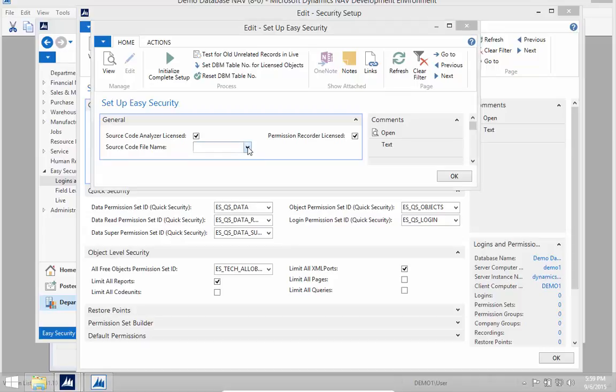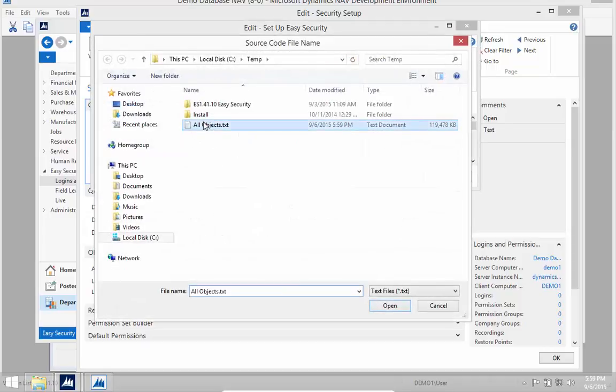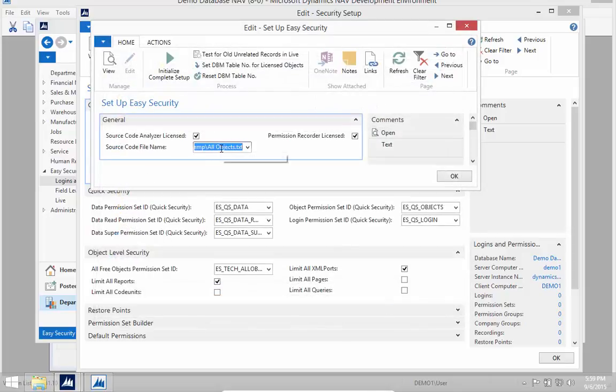The only thing I would need to do is actually select the source file. There's one thing about the location for this source file. Right now it's on my temp drive, on the C drive. And my service tier is actually running on the same computer, so I can actually see that file.